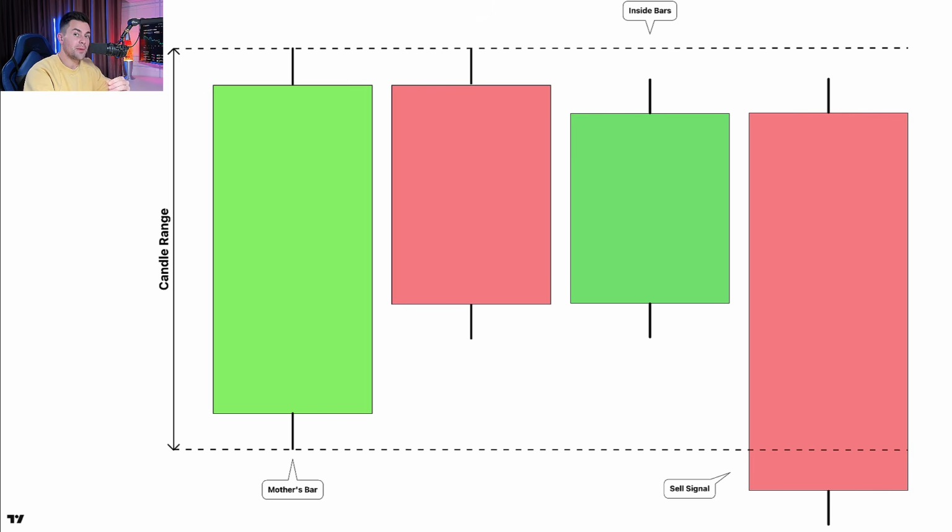Such a candlestick pattern will signify an equilibrium and accumulation of buying or selling orders and consolidation. We will assume that smart money will silently absorb the market orders within the range of the mother's bar. When the accumulation is over, a breakout and the candle close above or below the range of the mother's bar will be a strong signal. A bearish breakout of that will provide a strong signal to sell.